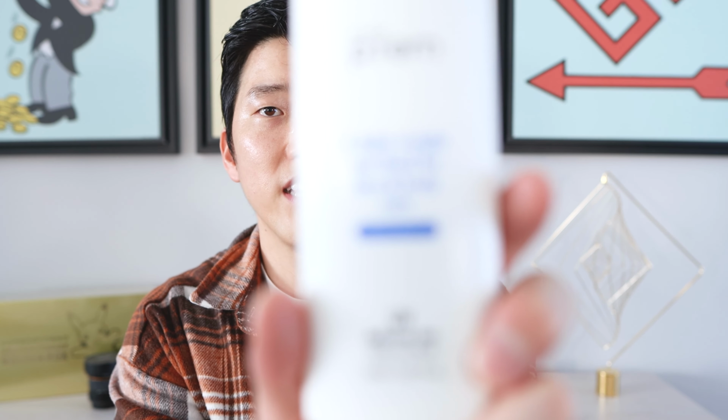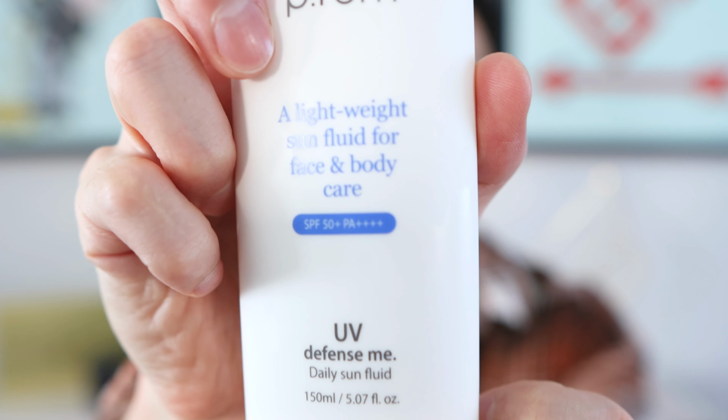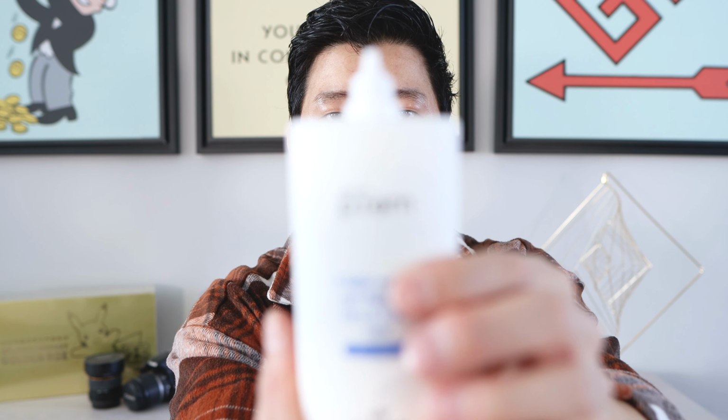So it's very important to look for a sunscreen that has both SPF and the PA plus plus. There's different variations. So I was previously using the COSRX sunscreen, which also had both protections. I was also researching the NS free sunscreen, but I decided to go with Prem because it seemed to have some really good reviews. And I really like the bottle that this one comes with.